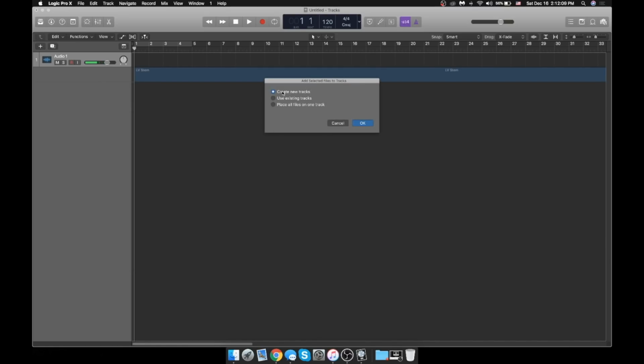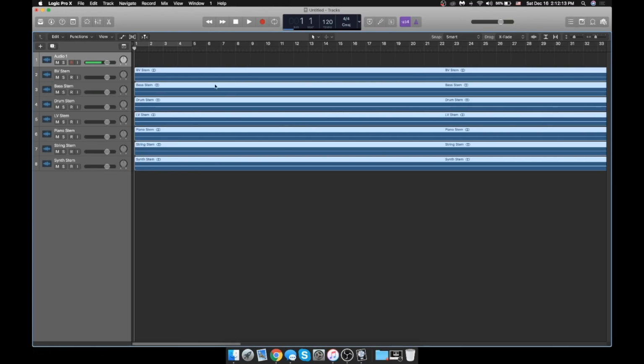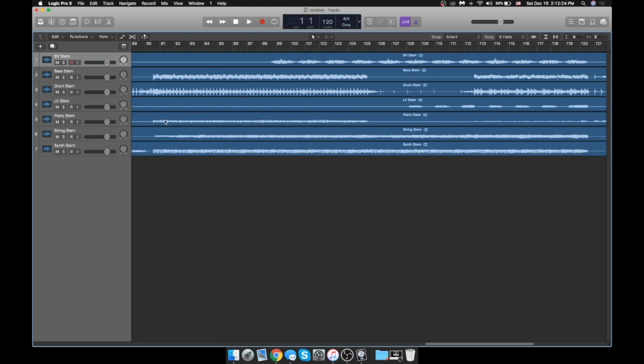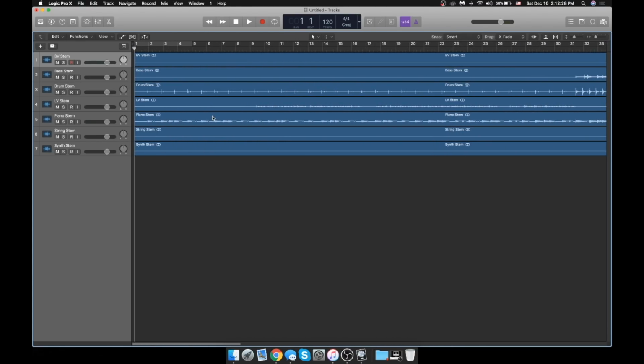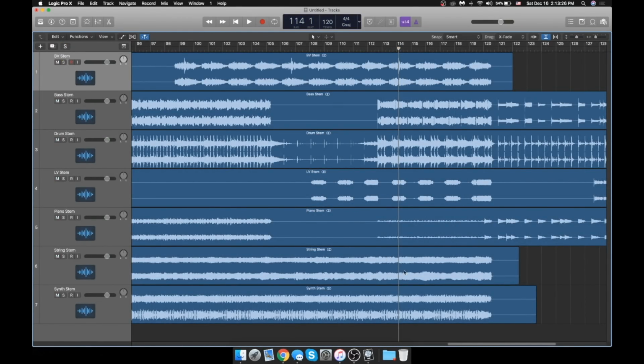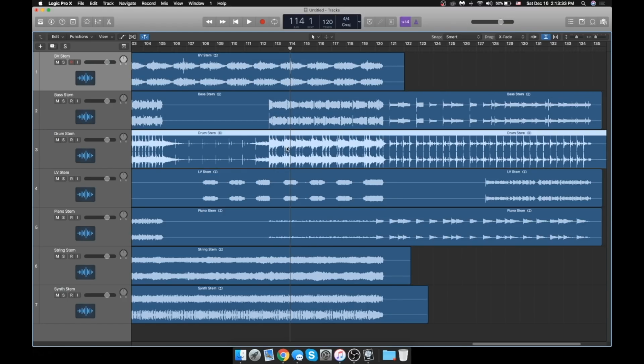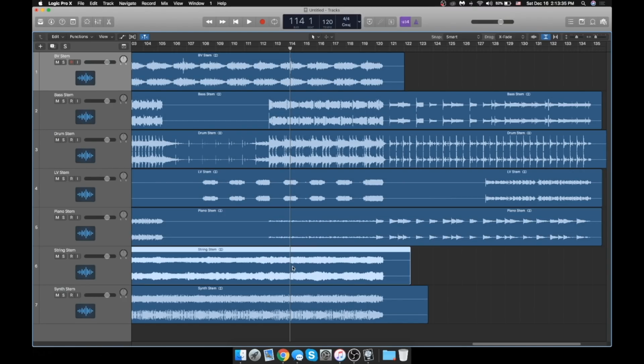Then over here, you click Create New Tracks, and what it's going to do is create respective tracks for each individual file in the folder. And I delete this top one because there's nothing there. And this is it. These are all the tracks that make up Car Radio. I can't show you what everything sounds like because I forgot to set that up in OBS. But these are the backing vocals by themselves, bass, drums, lead vocals, piano, strings, and synths.